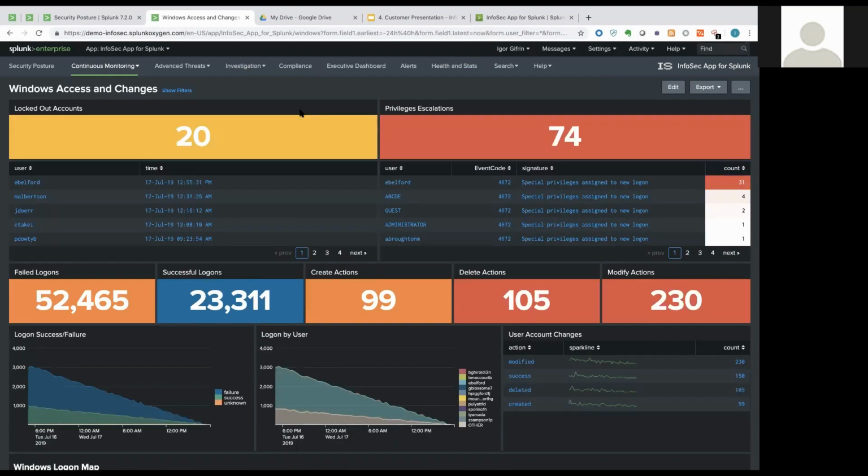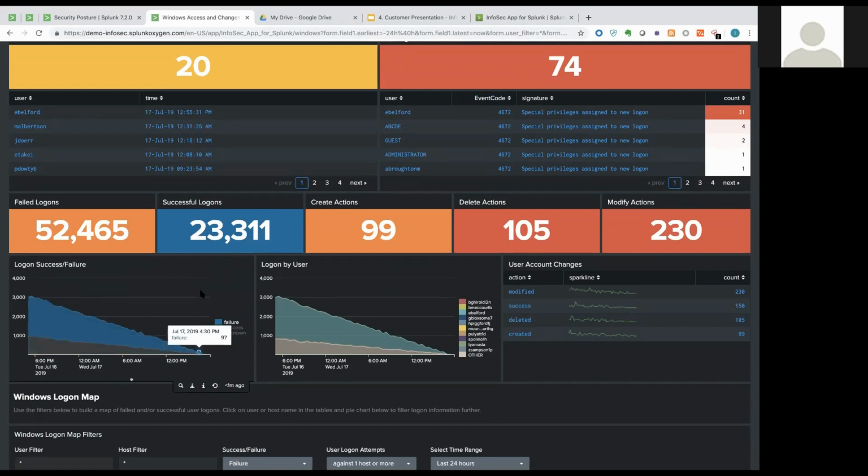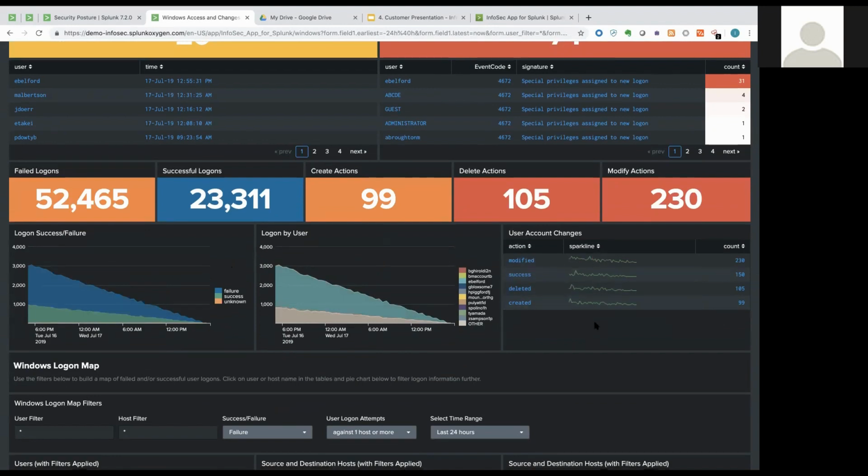So if we look at our Windows data, and this is really nothing more in this case than your Windows security logs, even with those logs, you can get massive, massive value. You can see your locked out accounts, you can see your privilege escalations, you can see a breakdown of successful and failed logons over time. But most importantly, just the patterns of account changes.